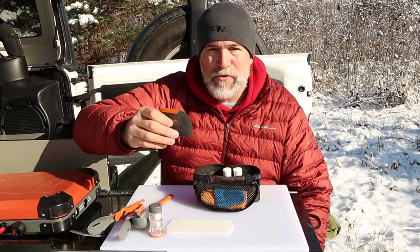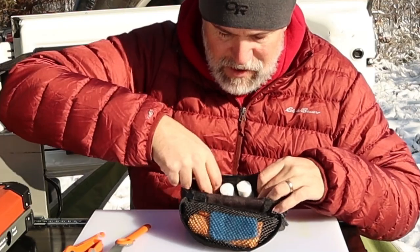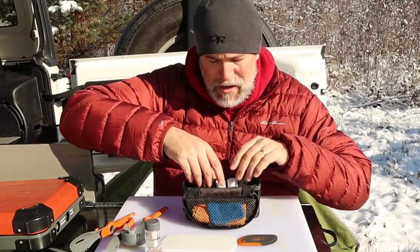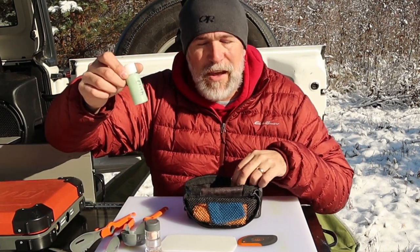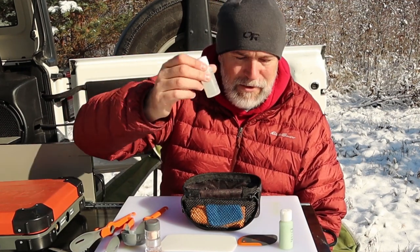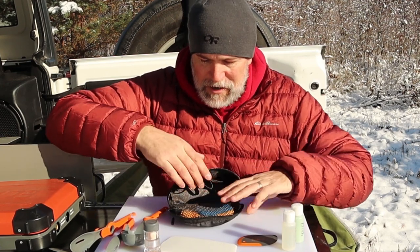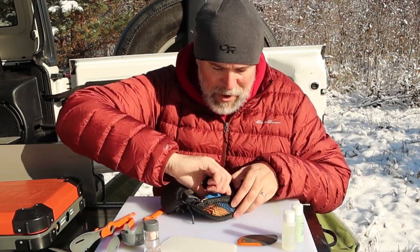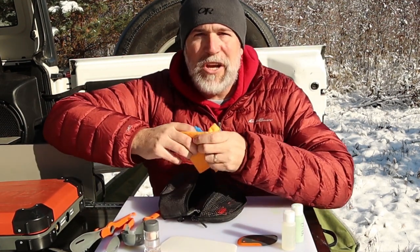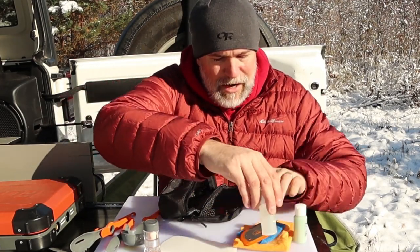Now for the cleanup: we've got the scraper, and the salt and pepper shakers slot into these little loops so they don't skate around and fall — that really helps. I have one container with dish soap, which is camp suds, and one with antibacterial hand soap. I've got kids — they're disgusting. The lid compartment is all about cleaning: I've got a scrubby which I change out from time to time, and a chamois cloth to dry dishes. So that's my cleaning setup.